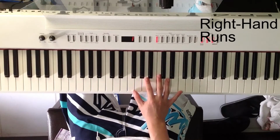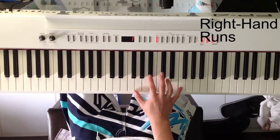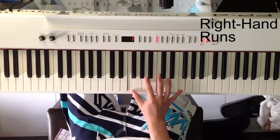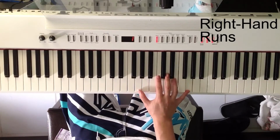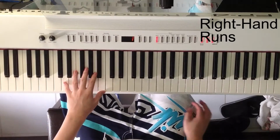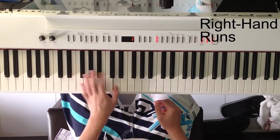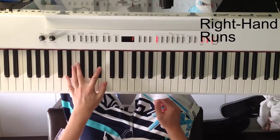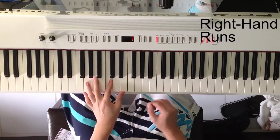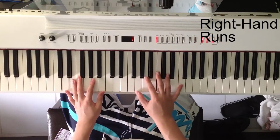So all together we play like this. First chord, second time, second chord, third chord. And the left hand is doing the same thing as the previous part, the left hand run. Okay, so together, the right hand would be double speed of the left hand. So.